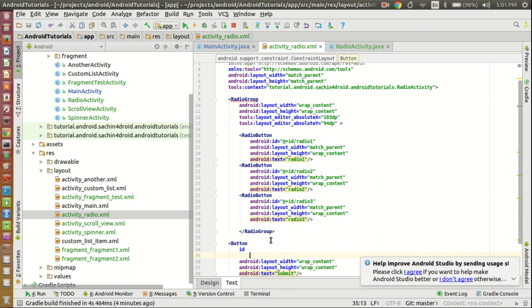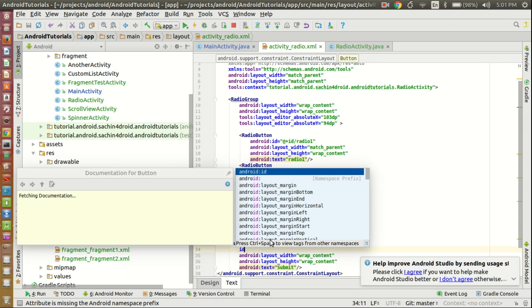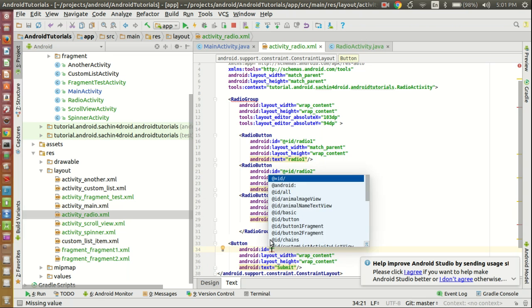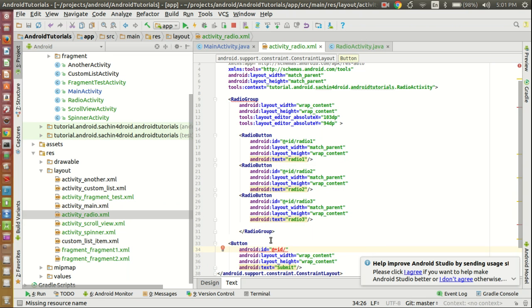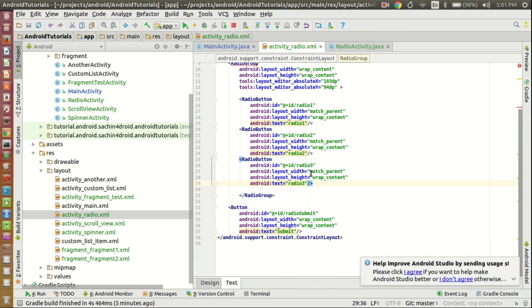This ID will be used for taking the reference, and we will add on click listener for the button. This is the radio submit. So that's about this. Let's see how it looks.